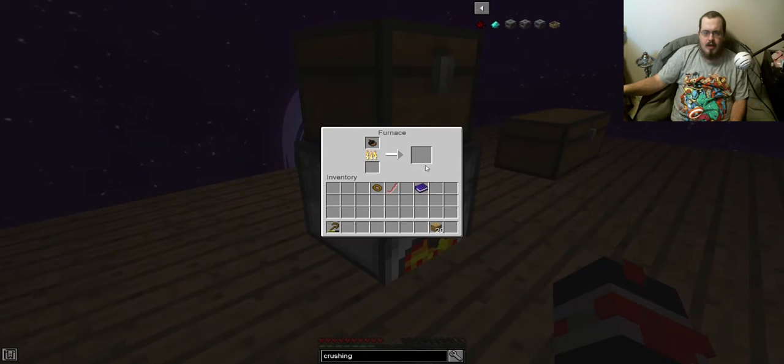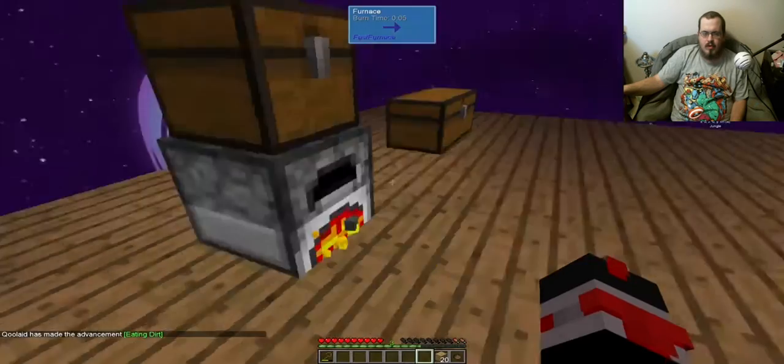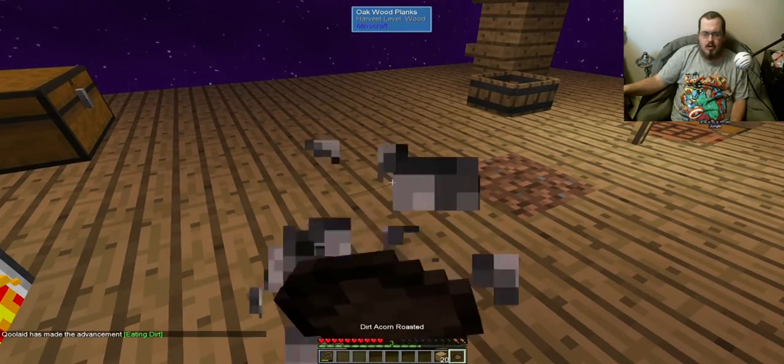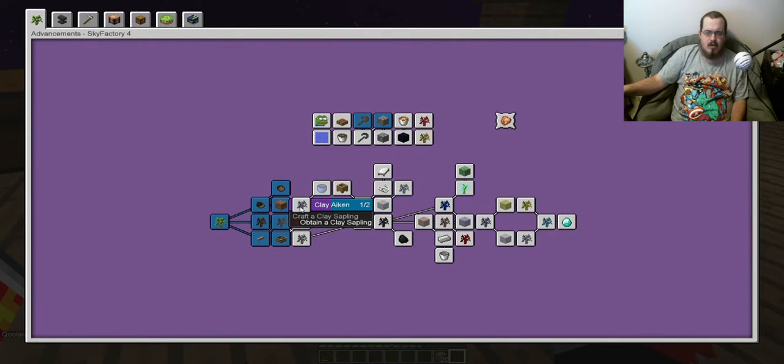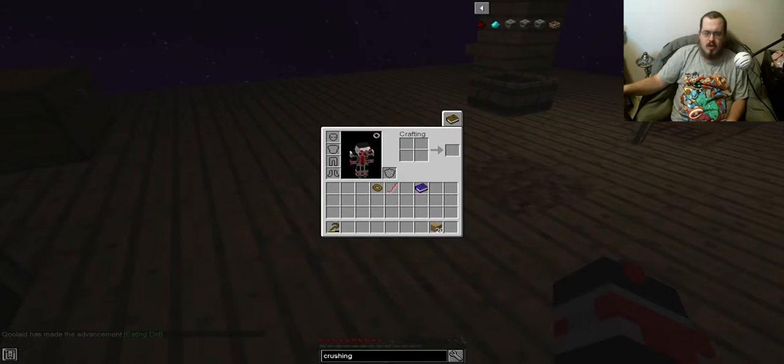Come on. There, that is all right. That did a whole one food. Let's do clay sapling.